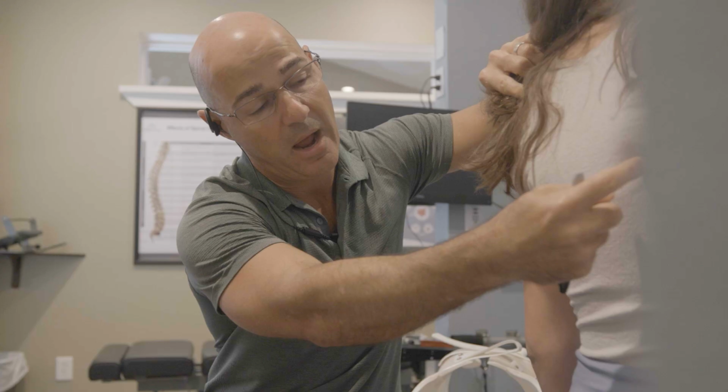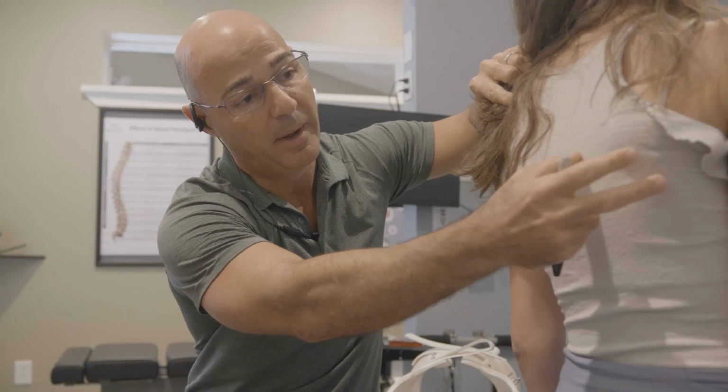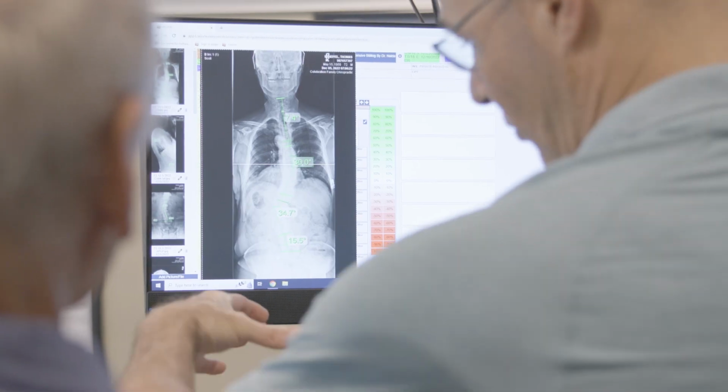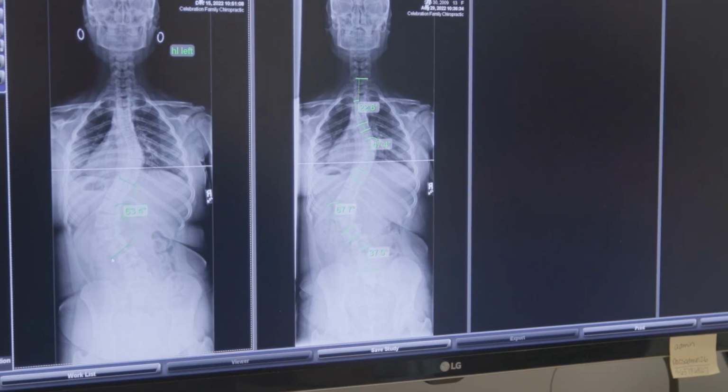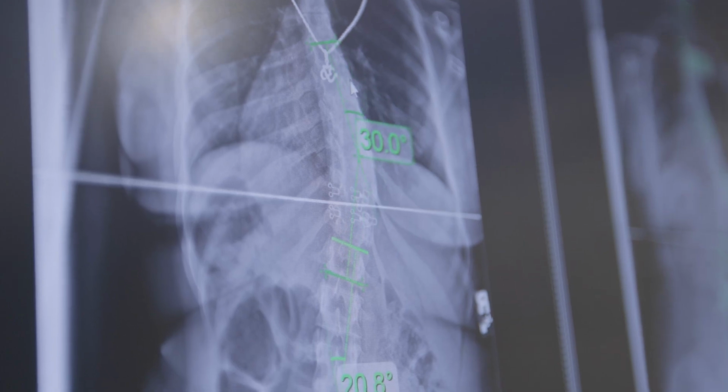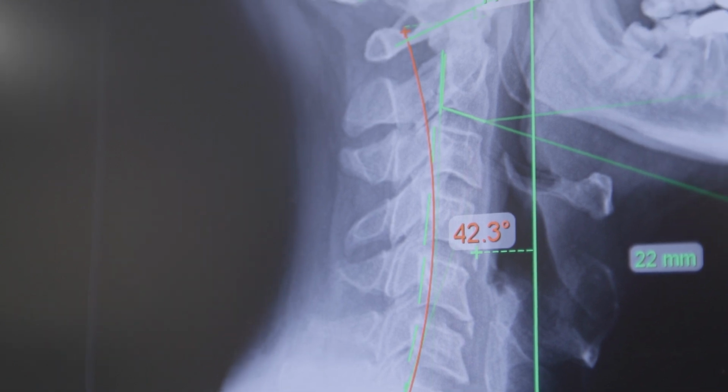So therefore, the best way to evaluate your spine is, first of all, to have your spine evaluated by a doctor who focuses on spinal alignment. And then if there's any findings that would dictate x-rays, taking some x-rays to determine what these curvatures look like. How does your spine look from the front, and how does it look from the side?